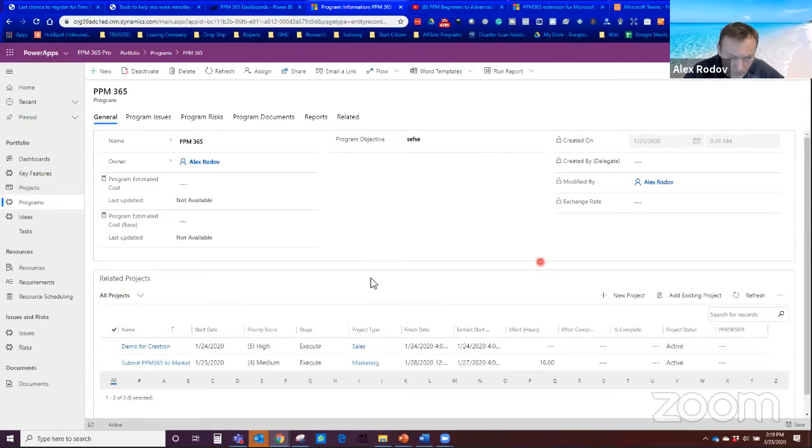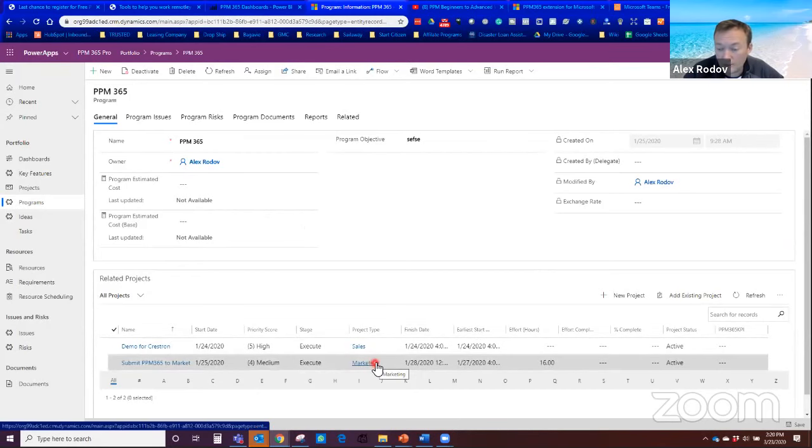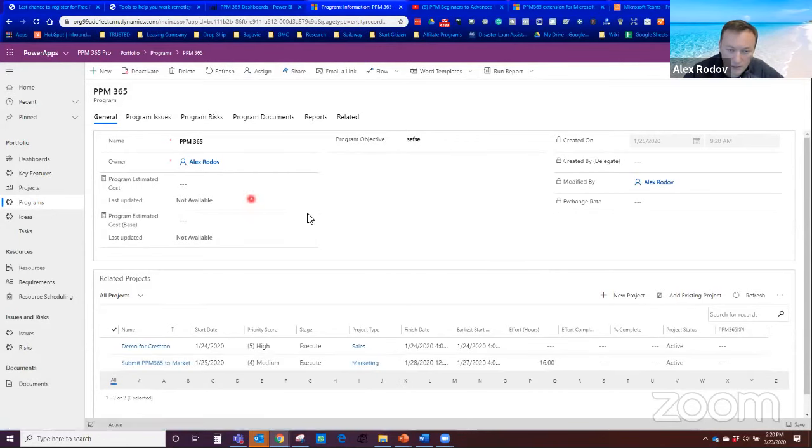Some of these items are, as you mentioned, still some of the development and demo areas here that are not 100% production. So the roll-ups from the project level will also be available. So if you have cost information or effort information within those projects, we'll be able to roll this up at the program level and get more real-time information as far as program management goes.